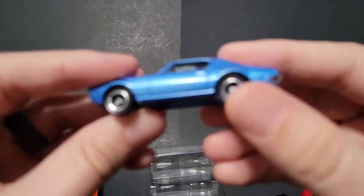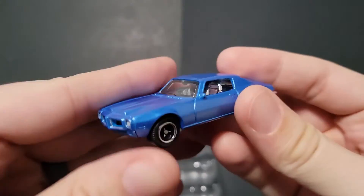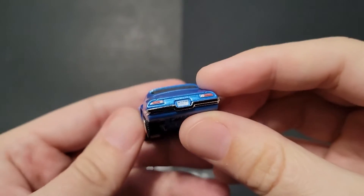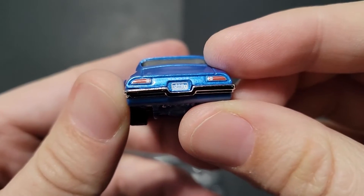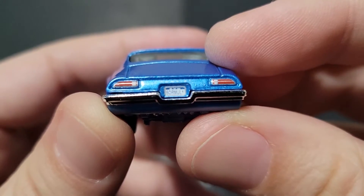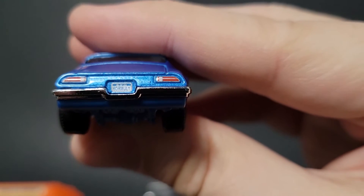Next up we have probably my favorite of the bunch — the Firebird. It's a 71 Firebird. It's got some nice tampos there, really nice paint job. I got rear tampos and it says Formula One — or something like that. I'm going to take it off camera real quick. I actually can't really read that. I'm trying to see if it'll focus on it — I'm really not sure.